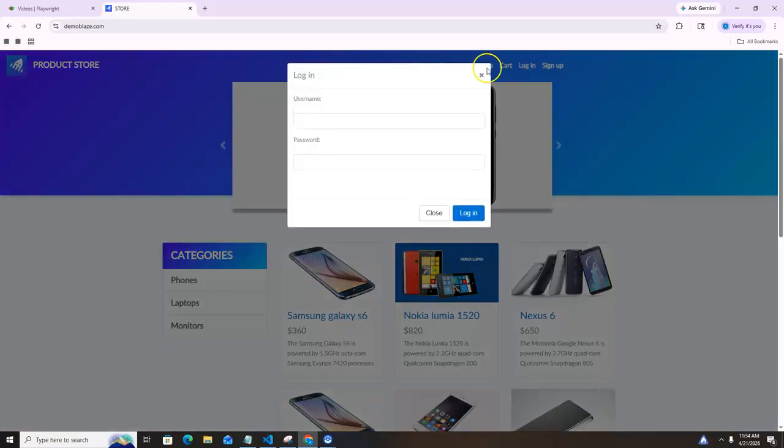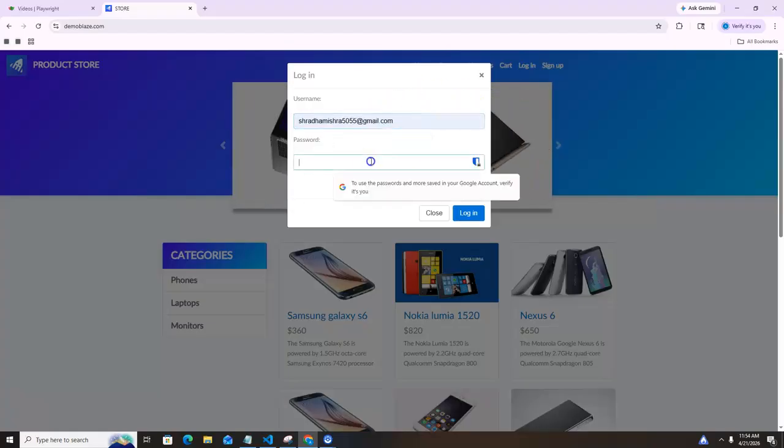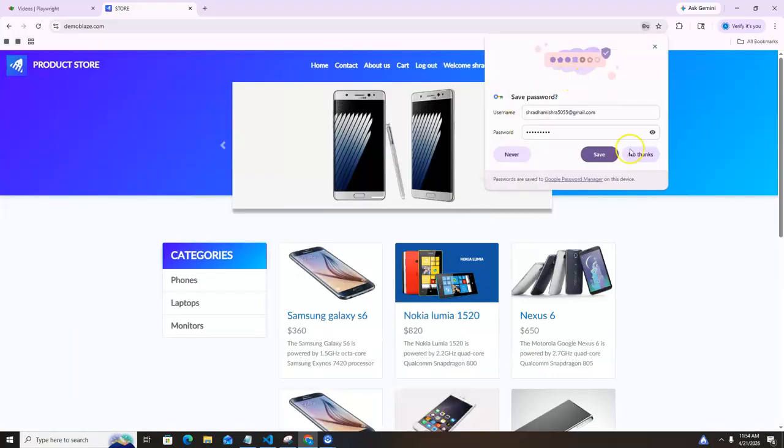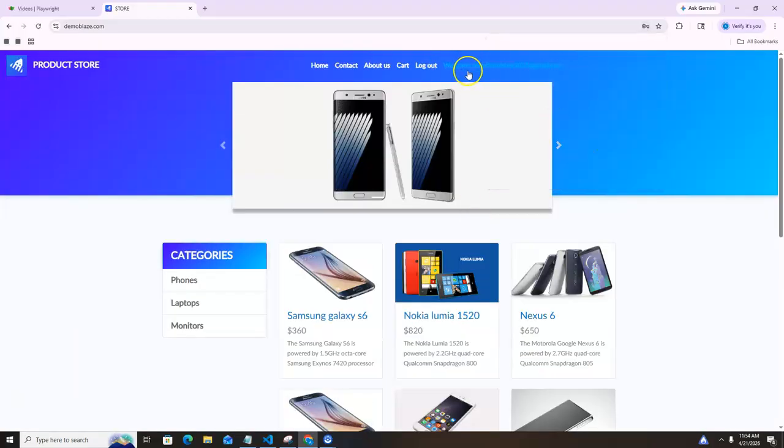So I already have one user and password for this. I'm just providing the username and password, and clicking on login. And you can see here welcome, and this is my username.